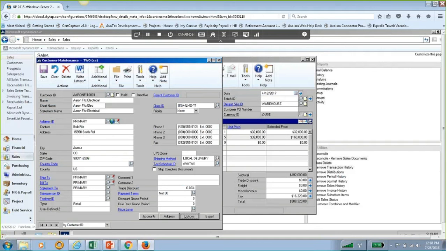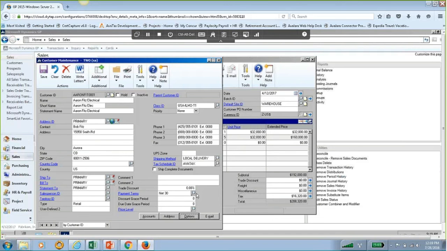Exemption certificates. Within the customer card area, you have the opportunity with our CertCapture product to send an electronic request to the customer via email. When your customer receives that request, they'll see a link in the email. They can click the link, and it'll send them to a certificate wizard. They can fill it out on screen, sign it with their mouse, and you just captured an electronic certificate with the data set behind it. So it's pretty powerful in the way that it can combine the elements of both taxable scenarios and exempt scenarios.